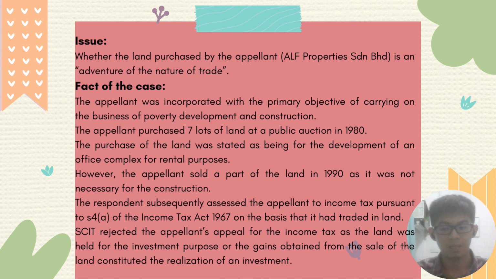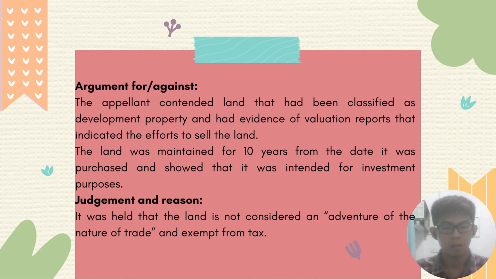SCIT rejected the appellant's appeal for the income tax as the land was held for investment purposes, or the gains obtained from the sale of the land constituted the realization of an investment. Argument for or against. However, the appellant contended that the land had been classified as development property and had evidence of a valuation report. The land was maintained for 10 years from the date it was purchased, which showed that it was intended for investment purposes.